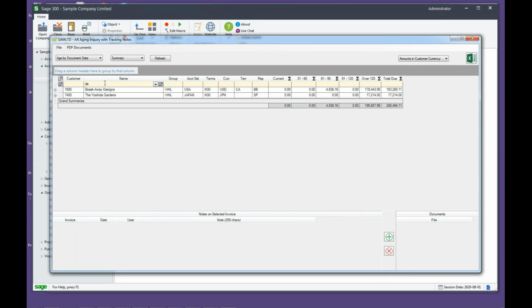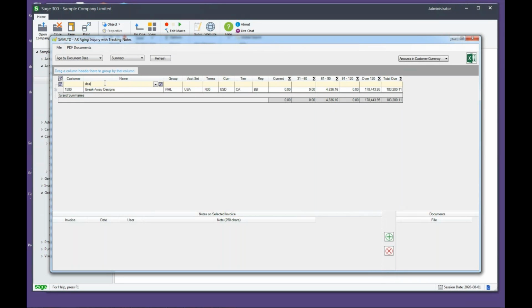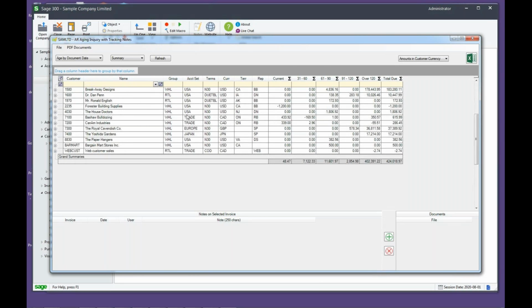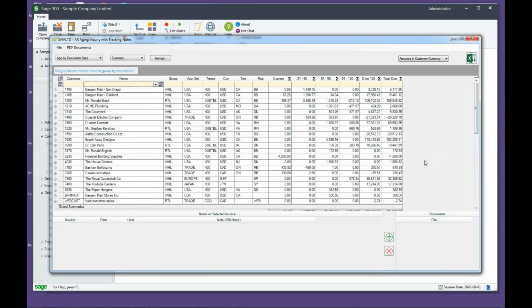So if we were looking for all companies with the word design in their name, we could type in the word design, and we see that the grid now has one record, Breakaway Designs. Again, we can press the clear filter to restore the grid back to all of its rows.